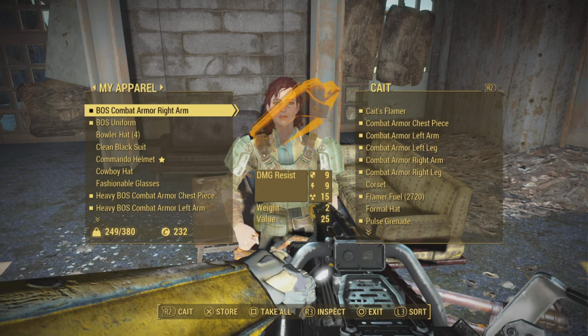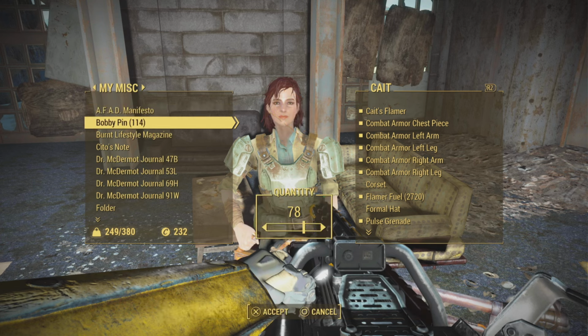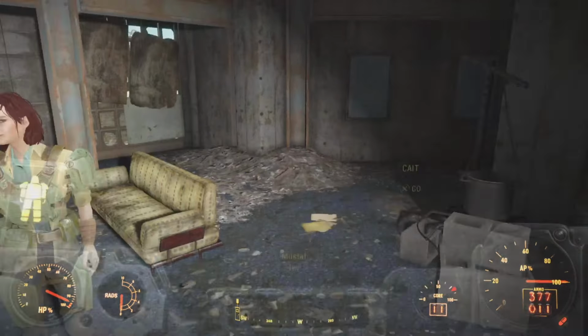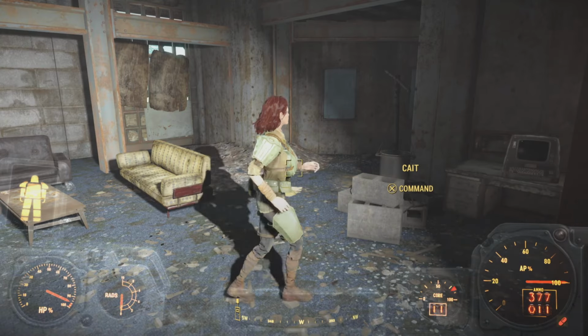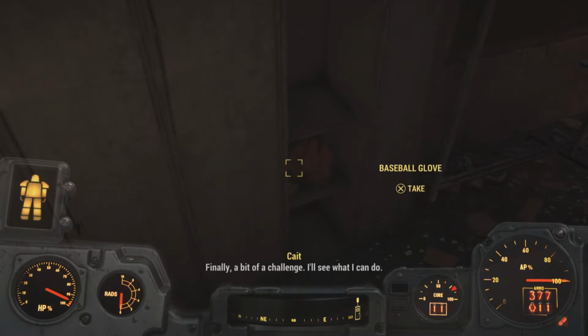Do I not have any? Oh, I do. So we're going to give her, what, like half of these. There we go. There's no enemies. We can put our weapons away. Mm-hmm. See what you can do. Yep, I've got it. All right, so she can do that since she brought it up. Finally, a bit of a challenge. I'll see what I can do.